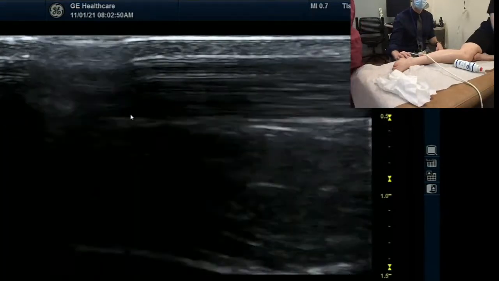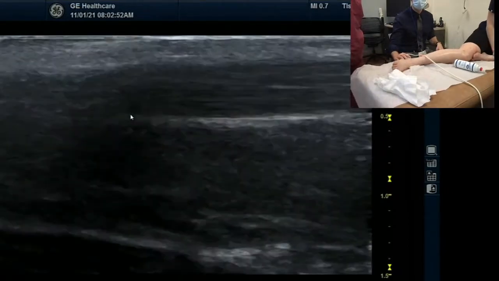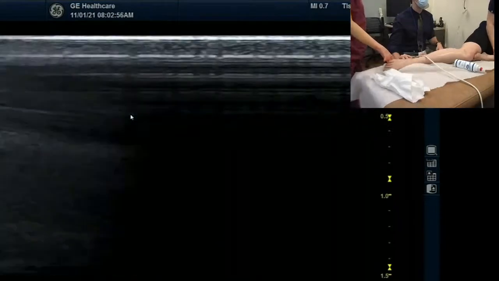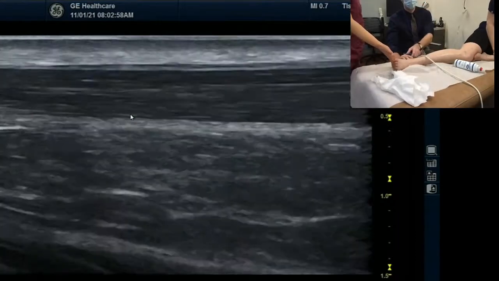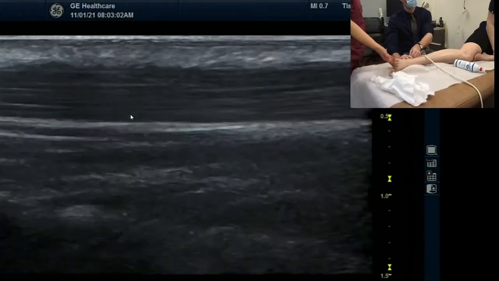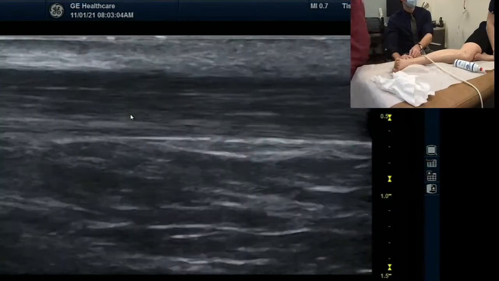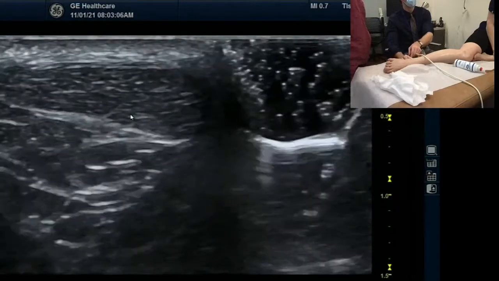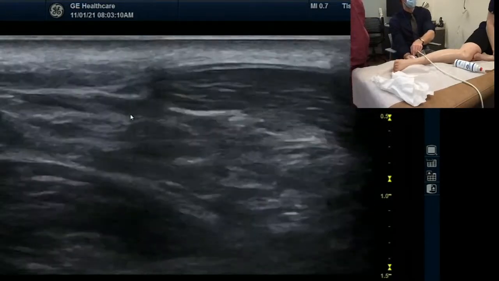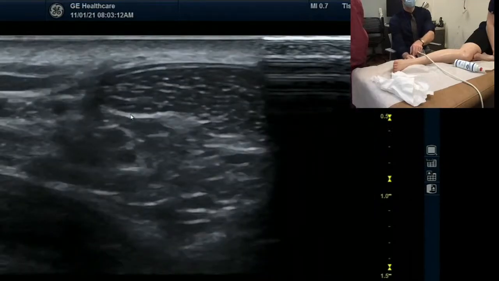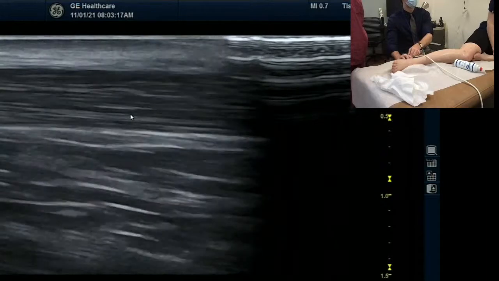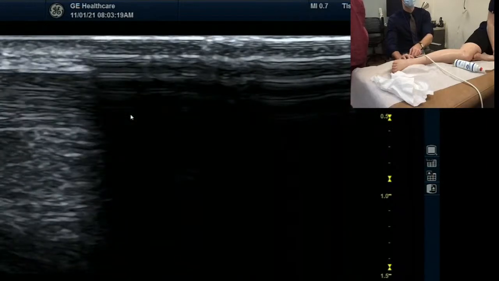Look at the Achilles tendon longitudinally. Push down slowly, slowly. Push a little bit, and relax. We don't see any tendon tear over there. No tendon tear. And look at that, it's beautiful. Distal, that is the TP, right? That's all posterior tibialis.